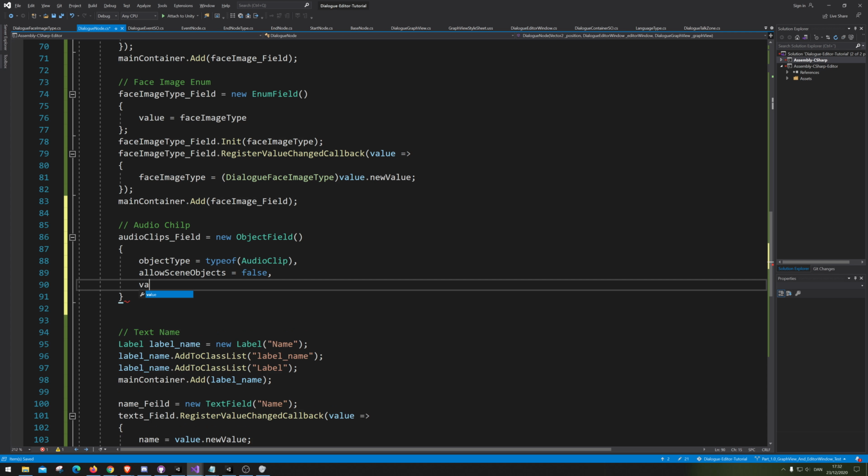And next up we need to set that the value now equals. And now we get to the fun part, where we need to go dot find where audio clip, the audio clips dot language is equal to our editor window's language.